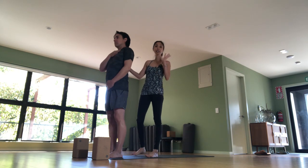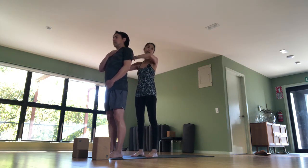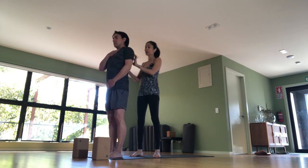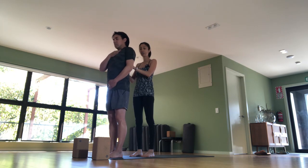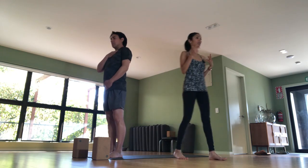Now imagine that you had an extra set of hands in your back body. So when we breathe, we're not just breathing in the front body and feeling the puffing of the chest and the belly. Imagine the entire spectrum on your upper back, breathing into that lung space. That you can actually feel, as if you had an extra set of hands, you're feeling and breathing into that, and even into the lower back. So breathe into the entire spectrum of the body, even just by imagining it.